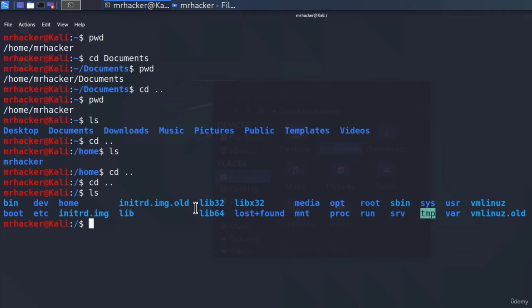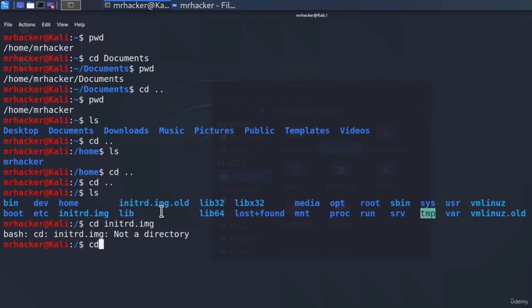From here, you will notice that not all of it is same color. This is because not all of the stuff we see here is the same thing. Something is a directory, something is a file, and for example, we cannot use cd command onto a file. We can only use cd to go to another directory. So if I try for example cd, and I choose this file, so cd initrd.img, and press enter, this will not work. It will give us an error saying not a directory.